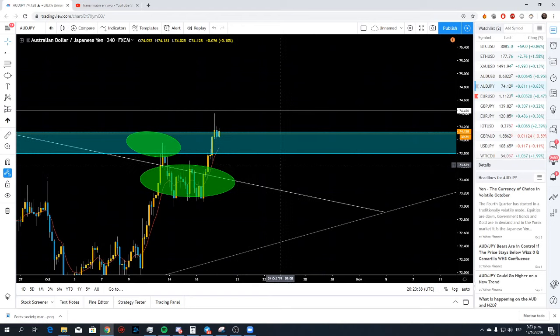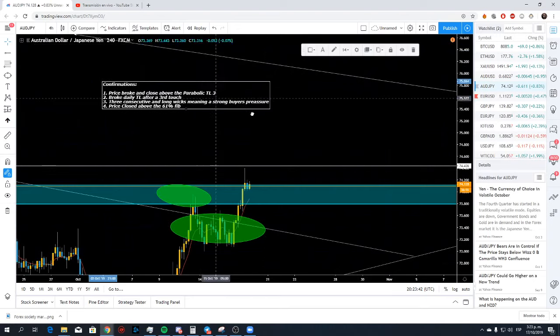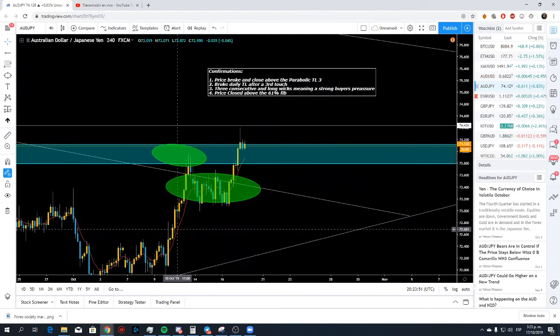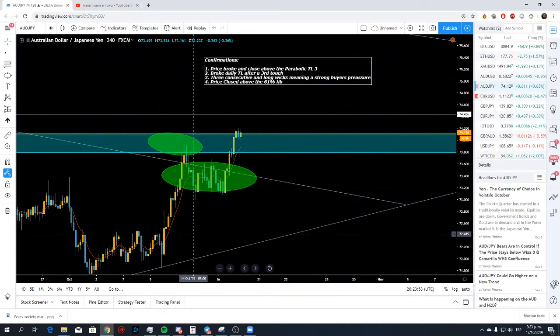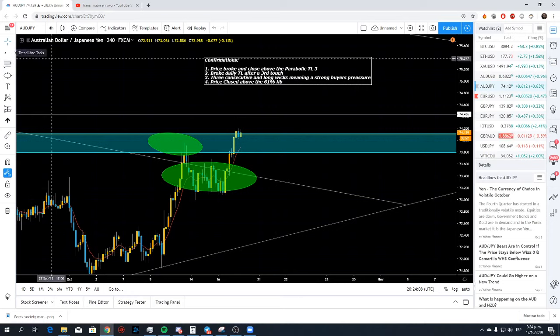Maybe there are 2 options, guys. We can go long. I'm only thinking about going long. I mean, always go with the trend. The trend is showing you right now that price is moving to the upside. So don't try to short this pair right now or any AUD pair. All of them are in a strong bullish movement right now. So just try to find a pullback or correction to go long.